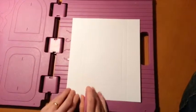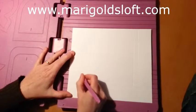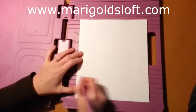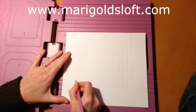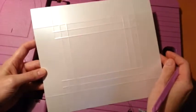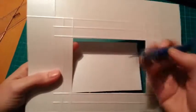Now for the aperture itself, I'm going to go up one more line. Whenever you turn it over, you can see how wonderfully that looks. How wonderful. I've cut along with my art knife. I've just cut out the middle of the aperture and I've removed it.